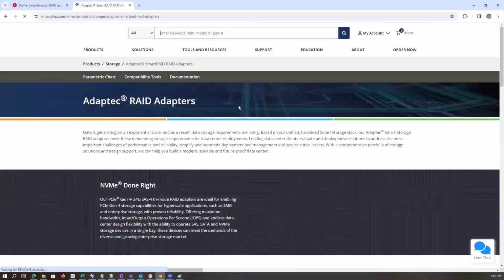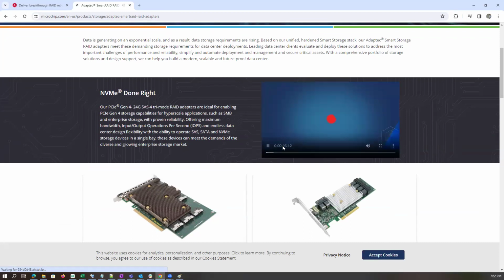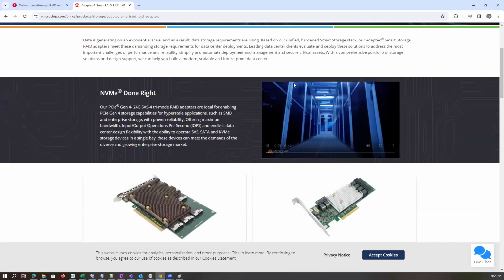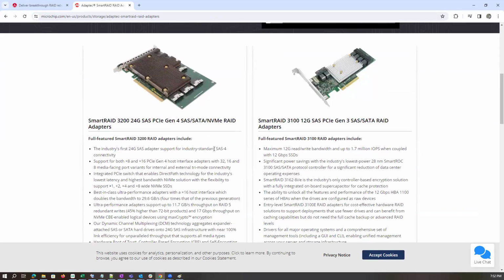So you know what a RAID controller card is. There are some good videos also on how it works. Maybe it will be helpful to you. HP servers almost all use Microchip company RAID controller cards. Dell almost always uses Broadcom company RAID controller cards. These two are very popular in the market, so that's the reason I'm showing you these two.